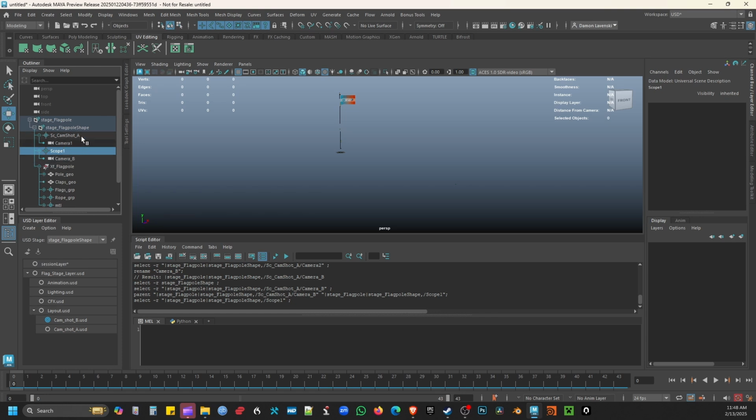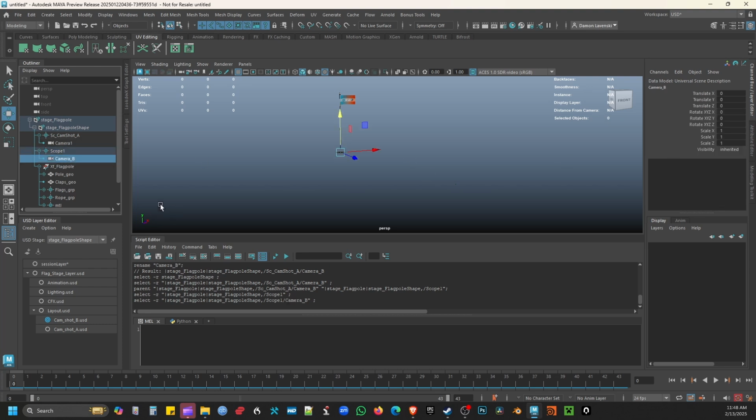Now, why did I put it in a separate scope? For me to animate this, I cannot animate the camera when it's in a USD stage environment. I need to edit it as a Maya file, and I'm going to make sure that I'm on the right layer to do this.